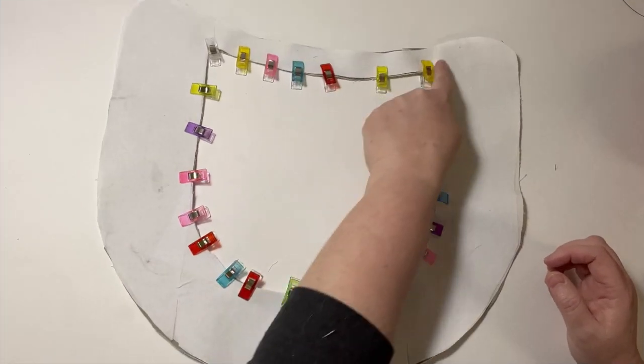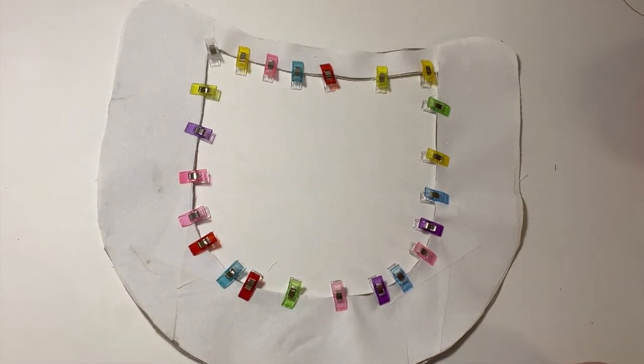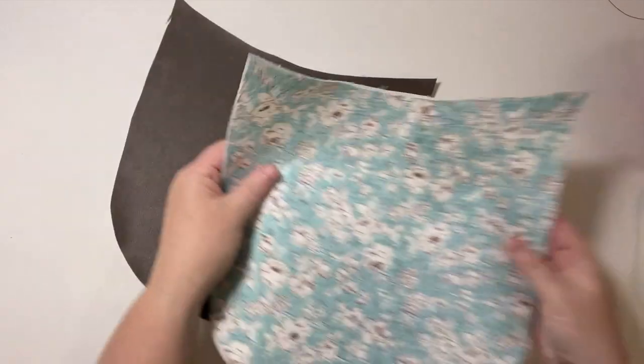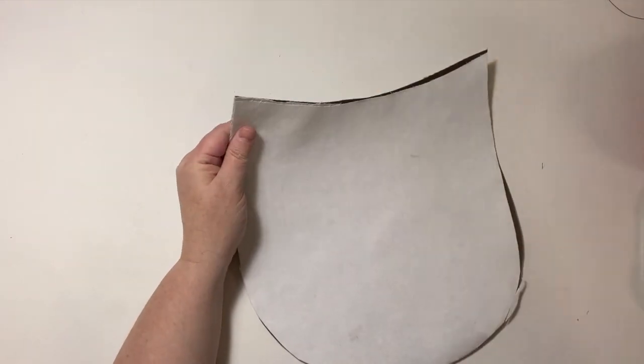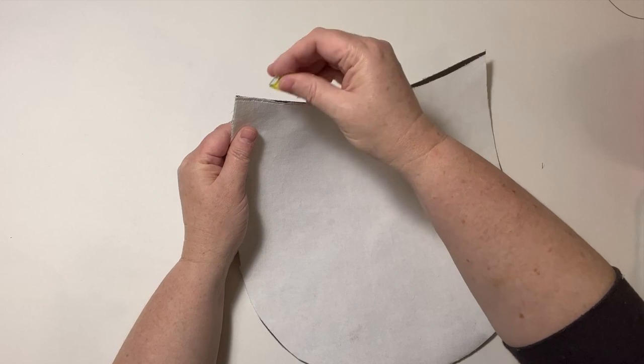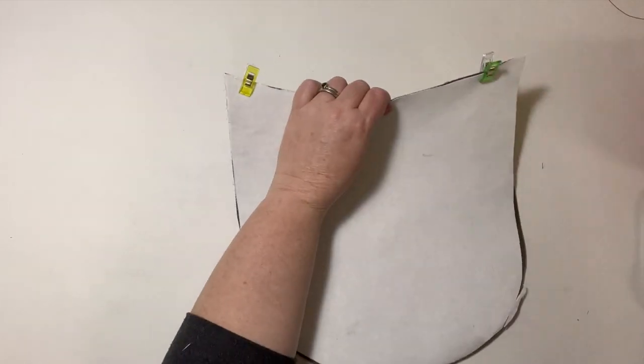And do this all the way around. So we have it clipped all the way around. And we are going to sew around that with a 1/8 of an inch seam allowance. Now, put that piece aside and then bring out your kangaroo pocket exterior and lining piece. And go ahead and clip that all the way around.